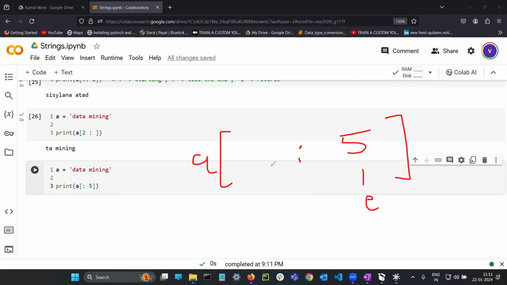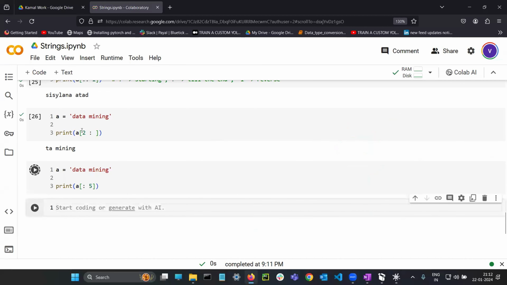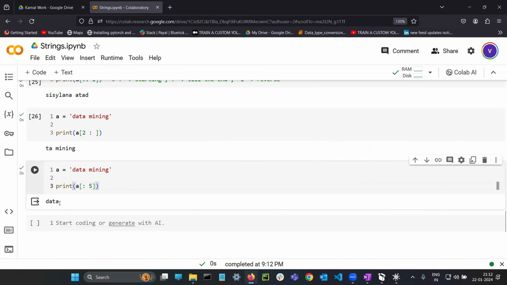No, I am not giving the starting index. It starts from 0, so it goes 0, 1, 2, 3, space means 4. Here you are giving 5. 5 means n minus 1, till 4 only. DA and space will come. 5 will be treated like n minus 1.